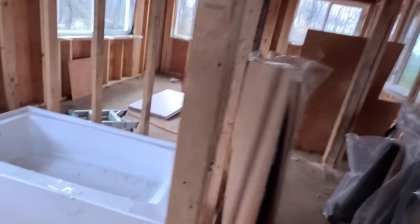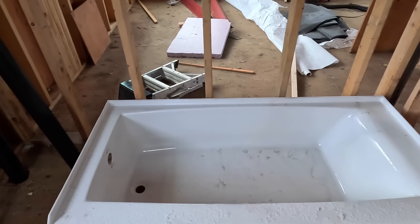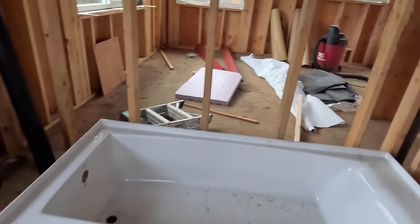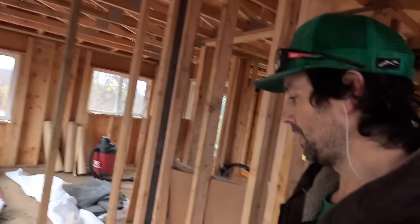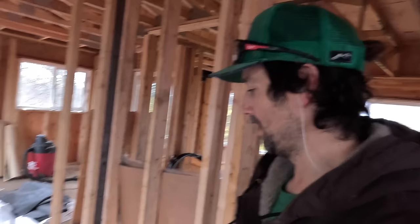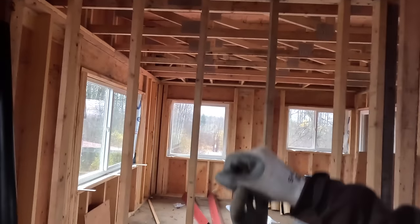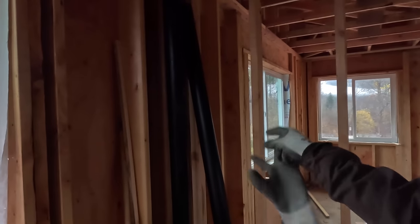So I jumped on Facebook Marketplace the other day. Got a brand new tub, nice and cheap. Pretty cool, saved myself, I don't even know how much, hundreds of dollars. It's kind of a low step tub, so it's easy to step into, and you don't waste a ton of water if you take a bath. I'm gonna have one of my friends, Rachel, come in and do some tile work. She's a lot more talented than I am at that stuff, so I'm gonna do a really cool blue tile in the background and a glass shower door. And there'll be a closet right here where all the plumbing and stuff is.